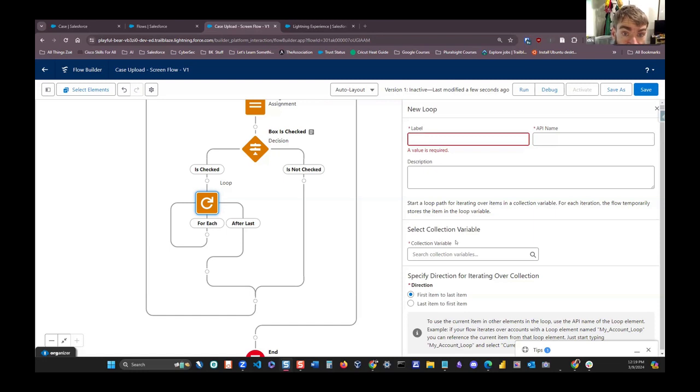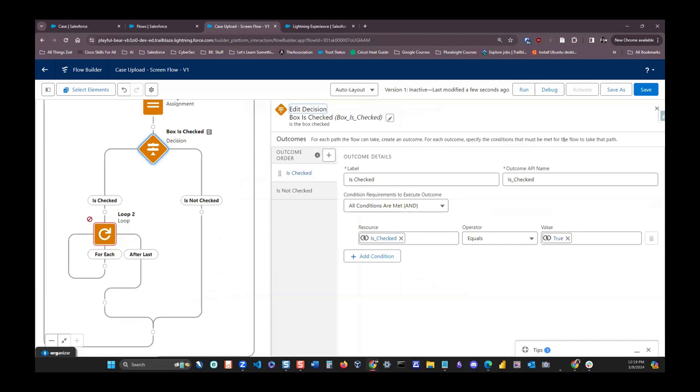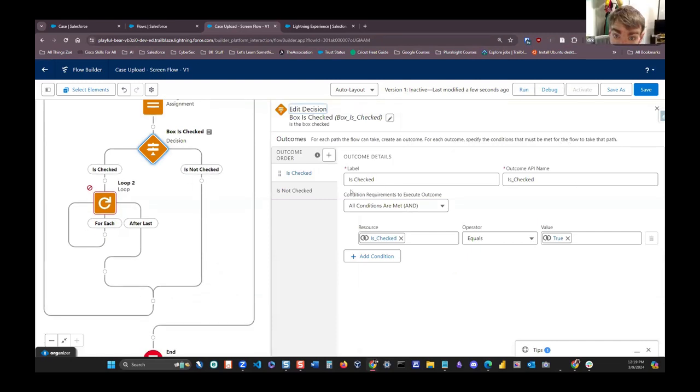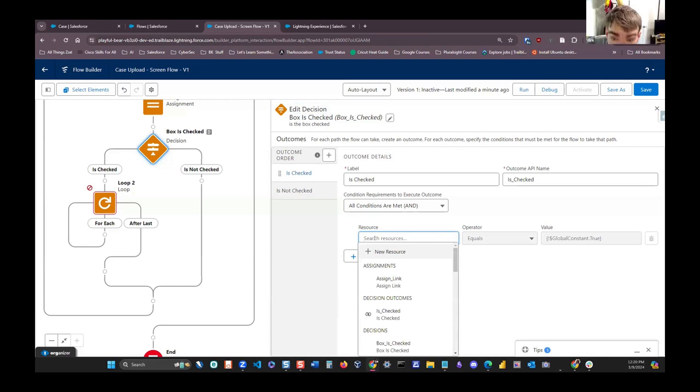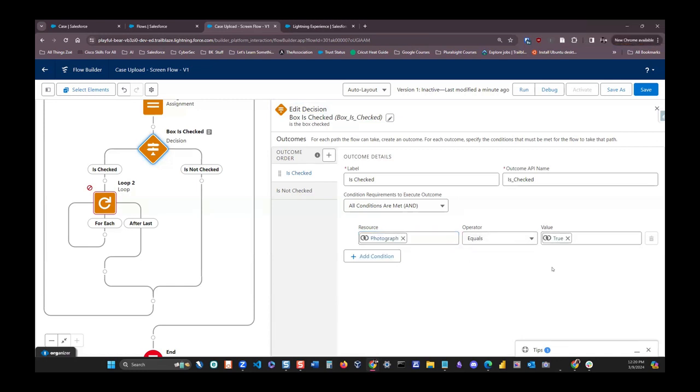Click on boxes checked over there, and see where it says is checked. We were accidentally checking the decision itself. So we need to pick the photograph element. Great call, Michelle. We'll fix that in post. Photograph equals true. Absolutely. Good job.